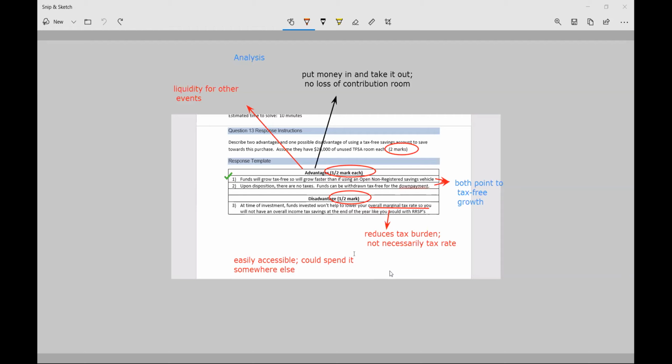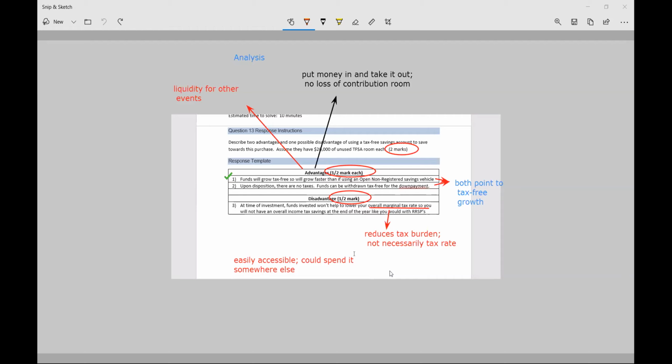Okay. Now, I understand what you're saying. And to be fair, Melissa didn't actually use the word liquidity. That was my word. Okay. So maybe we shouldn't say liquidity, Terrence, because you're right. They're all liquid, aren't they? It's really more about where is it easier to take money out from.